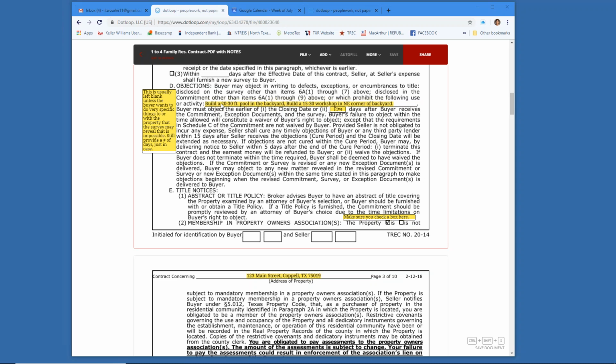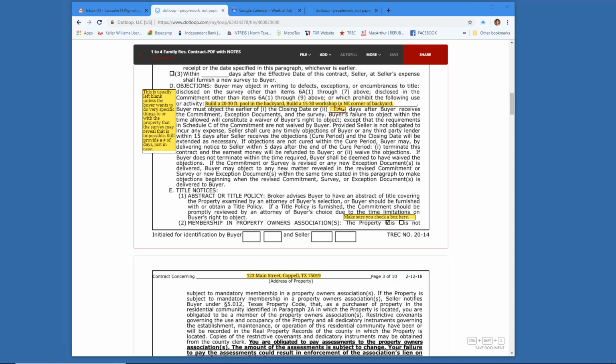A lot of this doesn't have anything to do with the title commitment or the survey, but if you've written it down here that that's what you want to do, and then you get the HOA documents that say they can't park business trucks on the street, then even though you don't have to give a reason, that'll give the seller the reason that your buyer wants to terminate the contract. But this says that if something happens and your buyer can't do whatever is in this space, they can object in writing 5 days after the buyer receives the commitment, or whatever number of days you put there.